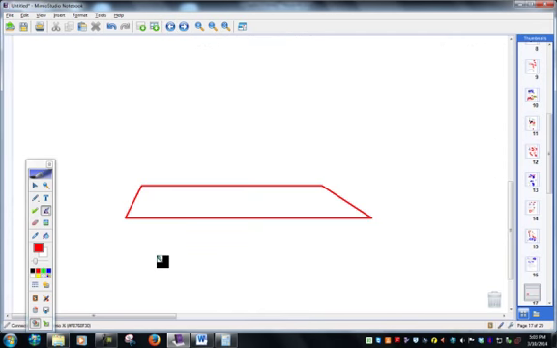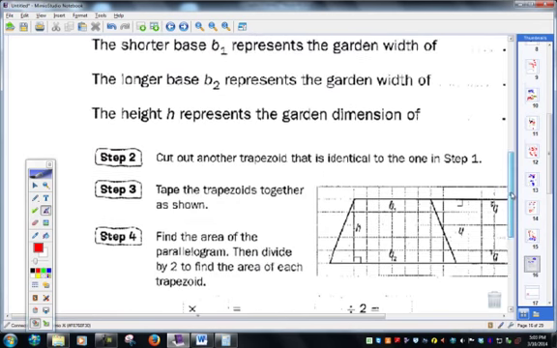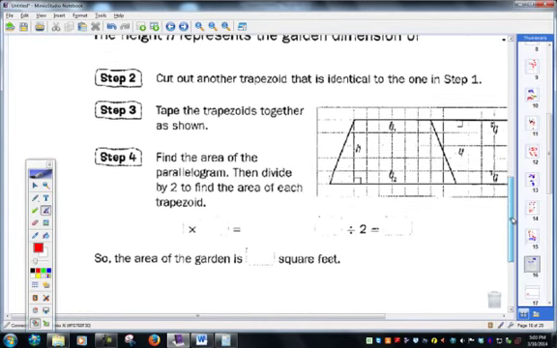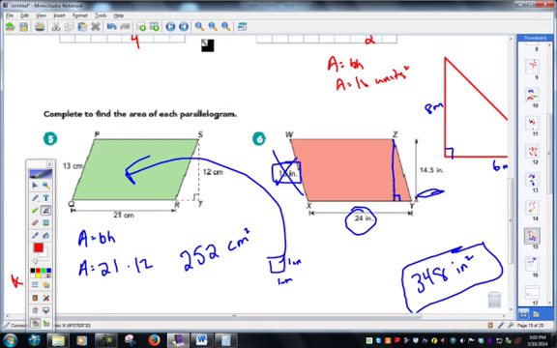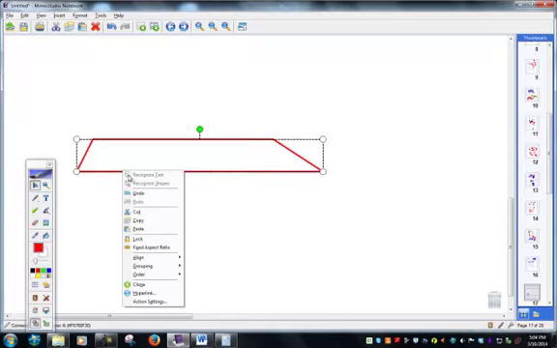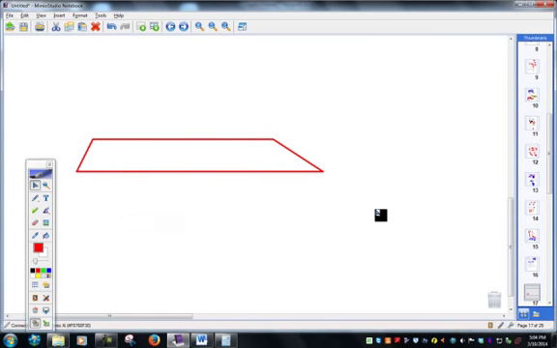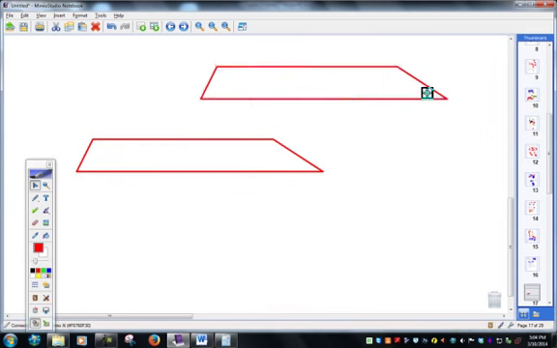Okay, so let's look at this, and I want to flip back and forth from here. The way this little activity is supposed to work, and like I said, we may do it in class, but I think you can watch and you're going to see it. You're going to take another trapezoid that is identical to this one. So we're going to make another one now, because I have all these things that allow me to do all kinds of things. I'm just going to right click it, copy it, and paste it. Okay, so now I have two, as you can see.